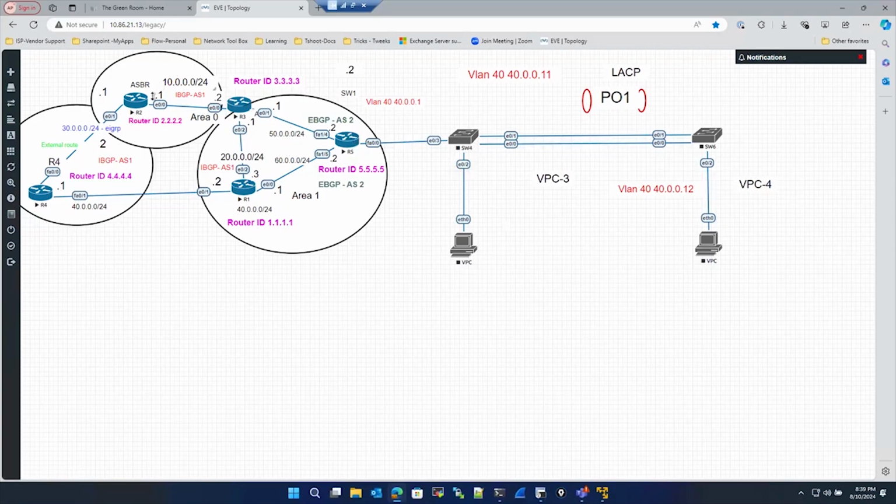But if I want to reach R2 and its loopback interface 2.2.2.2, I have to go through multiple hops. If you calculate from R5 to R2, it is more than 2 hops. If I set a TTL security of 2 over here, then it is a problem for R2 to reach here, because I'm limiting R5 to a TTL value of 2. So you cannot establish a neighborship with someone whose hop count is more than 2.